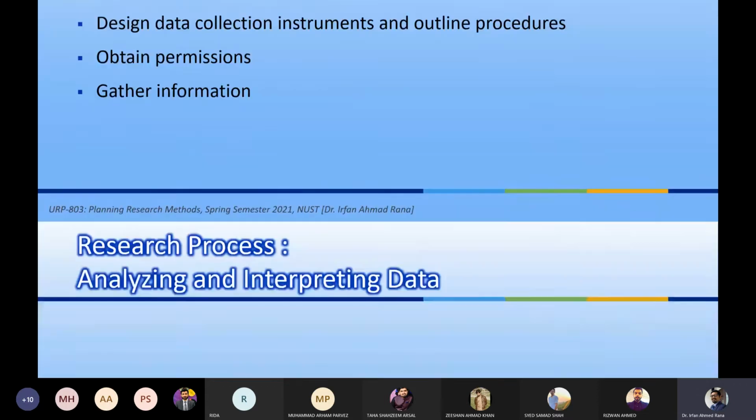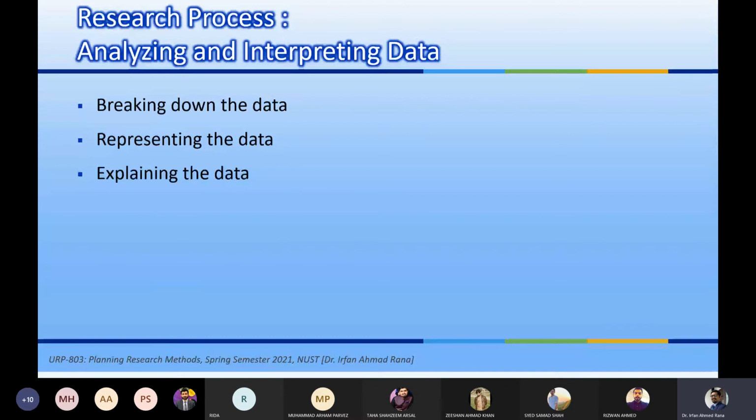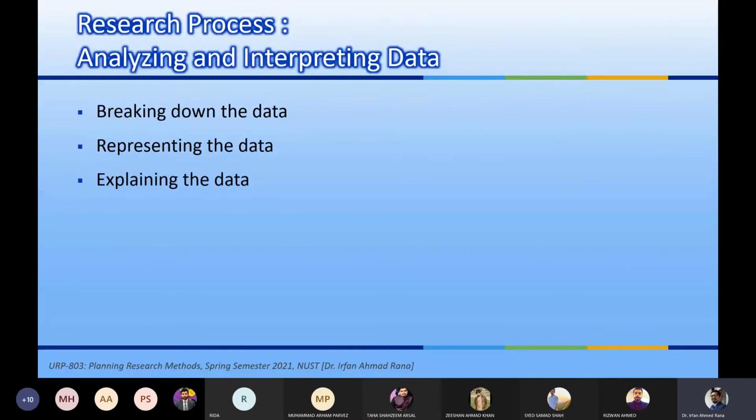Okay, then gather information. Now, analyzing your data will ultimately depend upon the type of data you have collected in the field. Is it a 1 to 5 Likert scale? Is it qualitative data? Is it quantitative data? Depending on the data you have and your research objective, you will use different data analysis techniques. That might be statistical analysis, simple descriptive analysis, simple graphs, frequencies, or even an argumentative kind of debate in which you analyze your data.